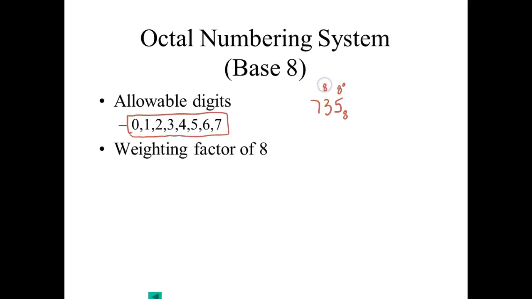This would be 8 to 0, this would be 8 to the first, and this would be 8 squared. So I'm going to get this to decimal. So what am I going to do? Well, just like we did before, I'm going to write them down here. I'm going to put 7 times, and look at the chart and see what 8 squared is. Most people know what that is anyway. Yeah, 64. And then I'm going to say 3 times 8 to the first. What's that? 8. Right? And then I'm going to say 5 times 1. I'm going to do that math.